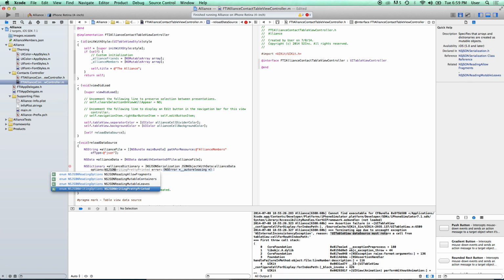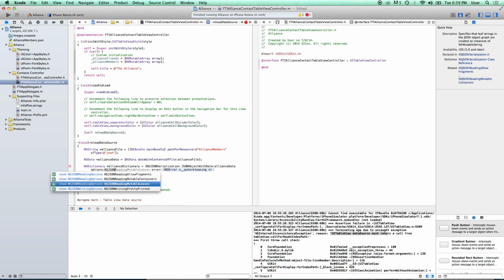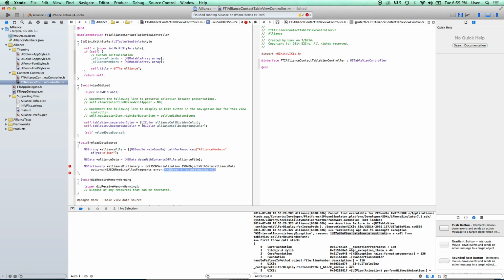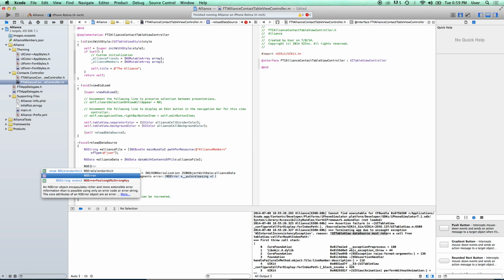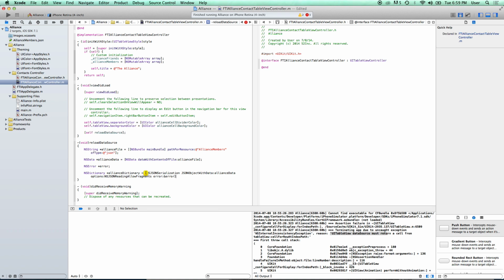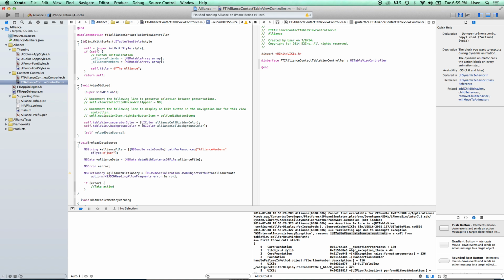And then if you're actually rendering it, you can have it do a pretty printed version that puts new lines and spaces and all the things that make it nice to read. So I'm going to do allow fragments just for the sake of it. This is one of those fun places that we talked about a second ago where it passes an error back to you because you can't really catch it any other way. So if I did an error right here, you create an empty NSError pointer object, and then you pass a dereferenced version of the pointer to it, and then you can check to see if it was null or not, and you can take action for an error or abort the process.